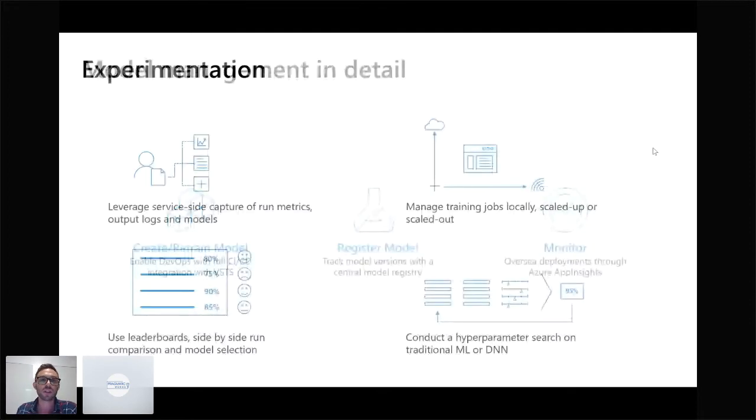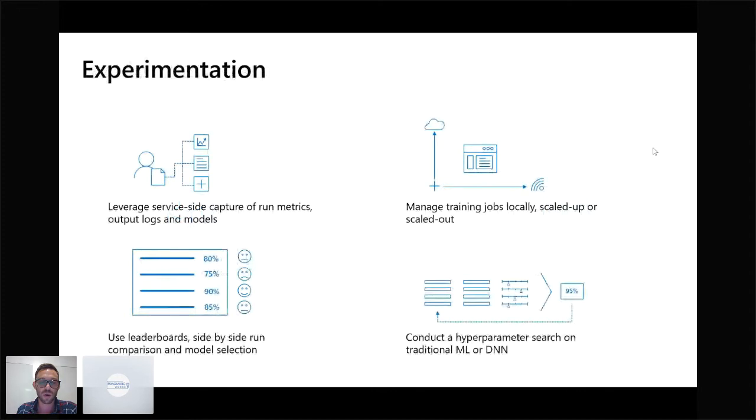The next thing we have is our experimentation. I'll get into this in a little more detail if this is still sounding vague, but the way you submit things within our workspace, for instance, to train a model, is you wrap it into an experiment. Within each experiment, we also provide tracking. So you can run and log metrics within the experiment that are then saved in the workspace for easy viewing. You can create custom visualizations within the experiment.